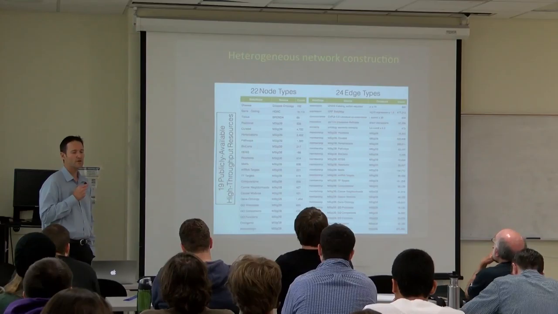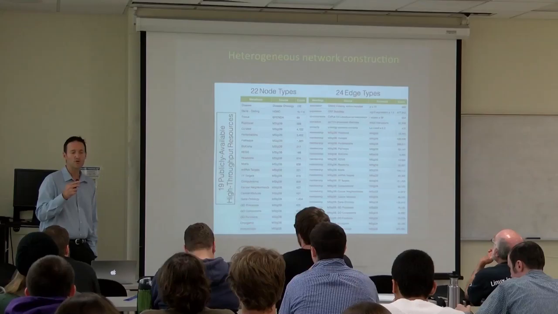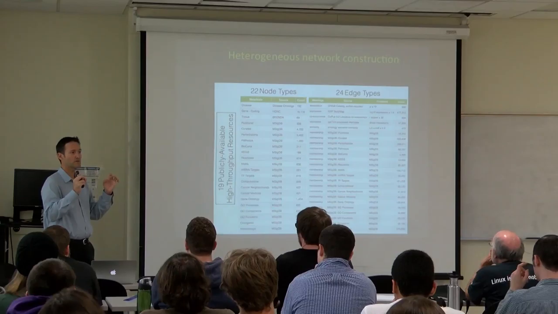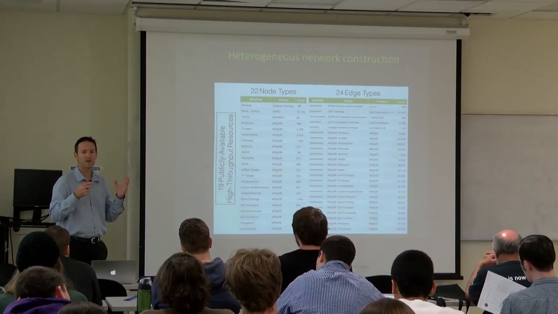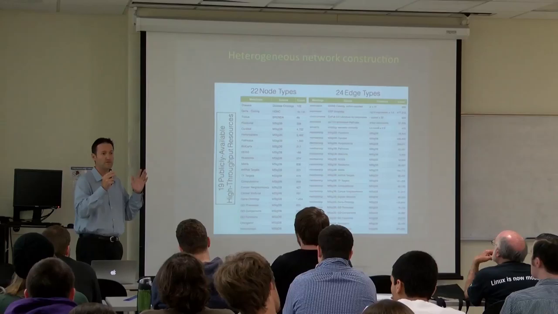So now this becomes a little bit complicated if you want to do any kind of analysis in a network like this. If you're familiar with network theory, you may know that if you want to analyze the mathematical properties of a graph in which all the nodes are of the same type, then there's a pretty good chance that you can identify whether that network follows a particularly interesting degree distribution. You see how it clusters. So there's a lot of mathematical tools that have been developed to analyze graphs that are homogeneous, where all the nodes are of the same type, whether that be proteins, airports, or computers.